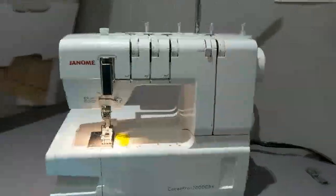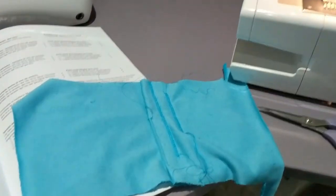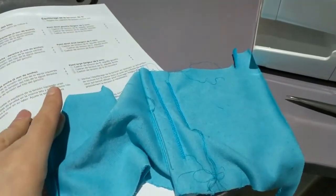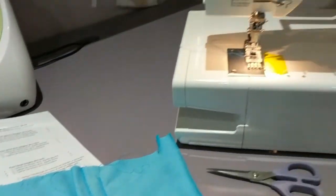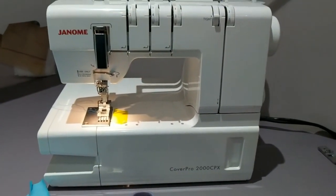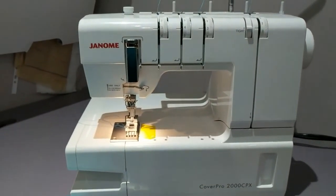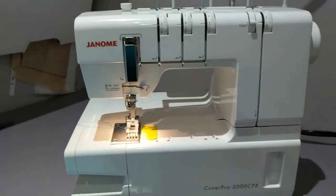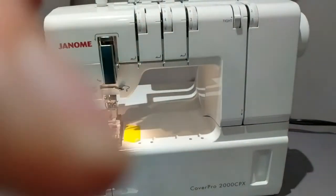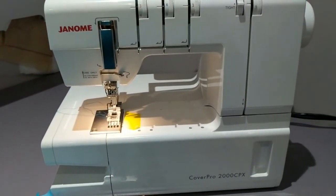I am currently sewing some Moji trousers from Seamwork, and I'm using this kind of, I would call it turquoise jersey, and I am using my cover stitch machine to do some decorative stitching around the pocket. And I thought I'd just show you my cover stitch machine because I frankly am a bit terrified of it, but I refuse to be scared anymore. I got it a year and a half ago. I think probably a number of you may have got one for Christmas, and if you did, very lucky you.